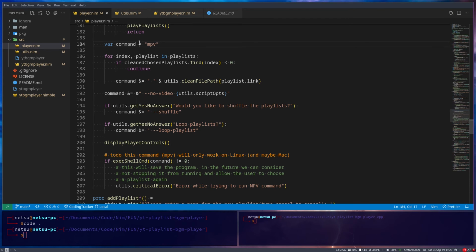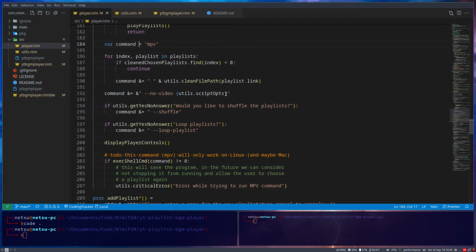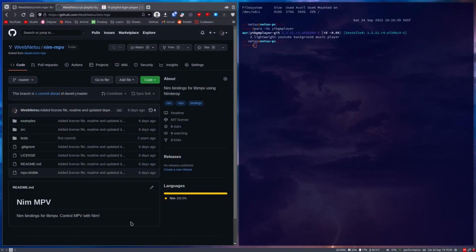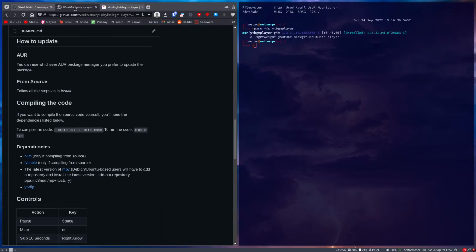I've looked at a few ways we can change this, like using a different library instead of MPV that easily integrates. But then I thought that's going to be too much effort. And then I decided, okay, I'm just going to fork this nim MPV here, and I'm going to update it and tweak it a little bit so it works here. So then it will probably work on Windows, Linux, and Mac. However, we'll have to wait and see for that. I'm still working on that. That is one of my next things I want to do, is create support for it. But yeah, that is one issue. So it doesn't work on Windows yet, which is pretty sad, but I'm working on that.